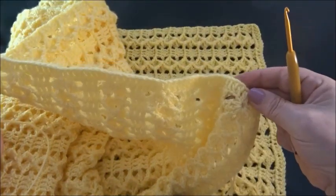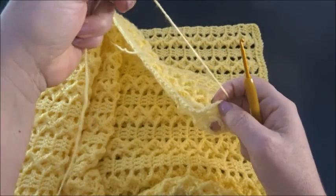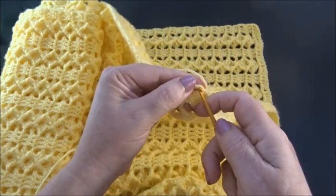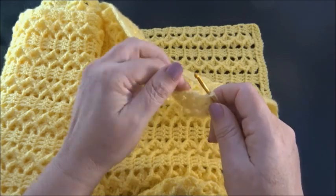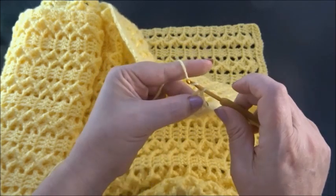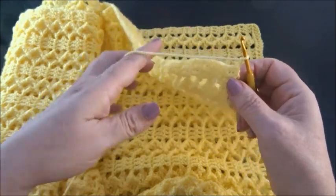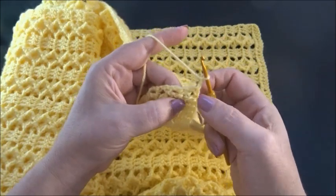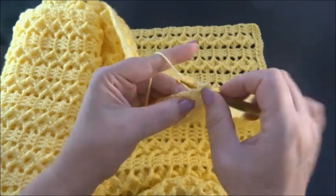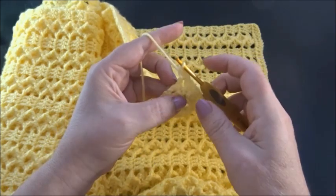So this is the row with the double crochets, and here is the end of the row. I insert now my hook into the last chain, I grab the yarn and I pull through the chain. Now chain 2, 1, 2, and I count these 2 chains as my first half double crochet. Into the space between the last 2 double crochets 1 half double crochet. And with the 2 chains I have now 2 half double crochets.